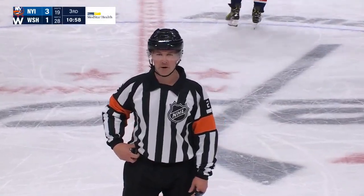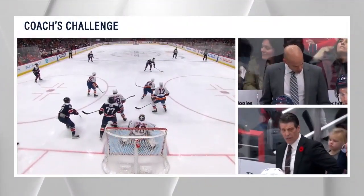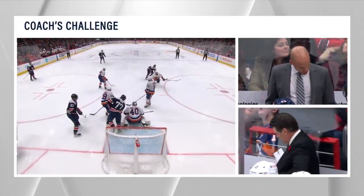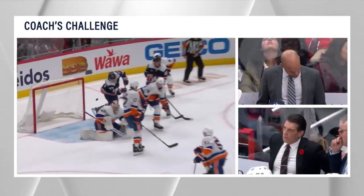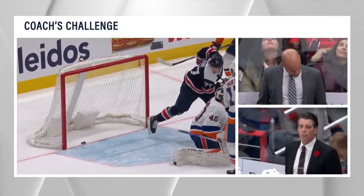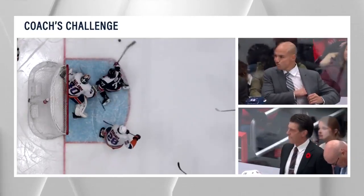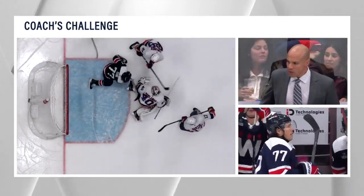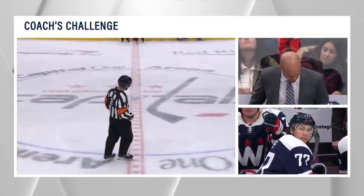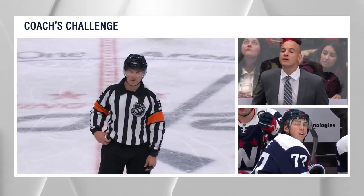It clicks in off of it — are they calling goalie interference here? New York Islanders are challenging the play for goaltender interference. That's what they're calling. One more look at it. Here's Hammond Oktel — what a pass by TJ, playing knee hockey in front of the net. Off his shoulder, off the right side of TJ, and into the net. They are looking at it very closely at the penalty box here to determine if that's goaltender interference. The officials have additional replay angles afforded them by the situation room. There's the one I don't like — the first run he was allowed to reset. After video review it is determined that there is goaltender interference on the play. No goal.